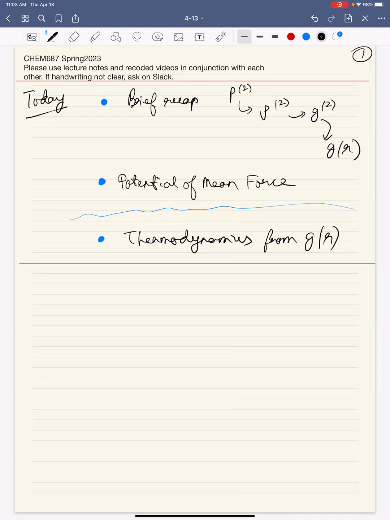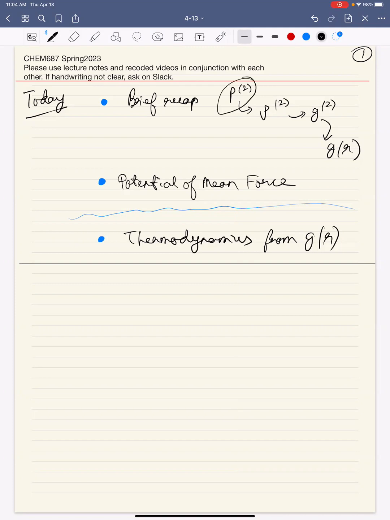Okay, let's get started. So last time we started talking about interacting systems, and we were interested in non-ideal behavior when there is an actual interaction potential between things, which is almost everything in life. And in order to talk about that, we introduced a bit of hierarchy. We talked about the joint probability distribution, right?